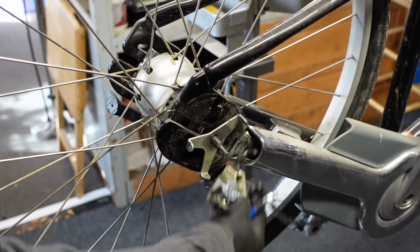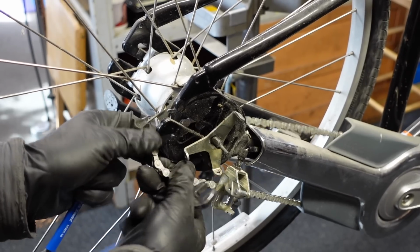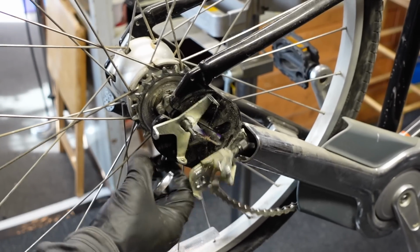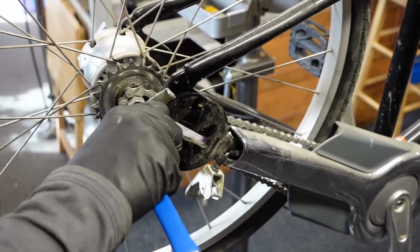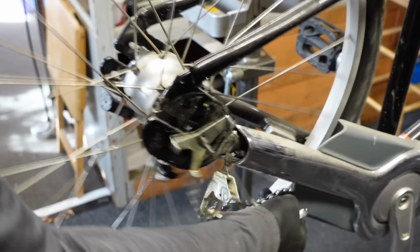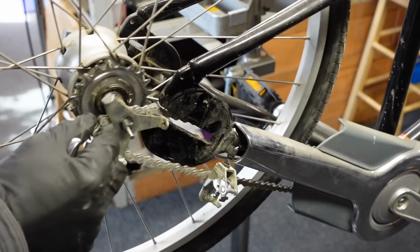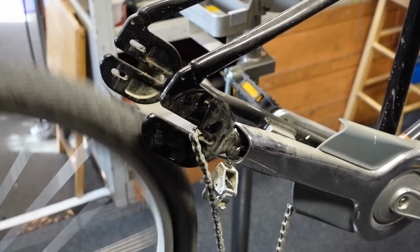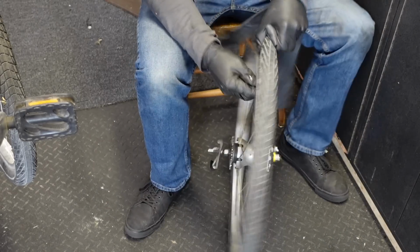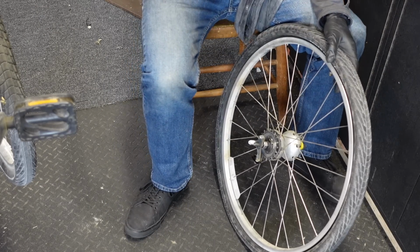So I've found that you have to get the chain off of the chain ring up front in order to give yourself enough room to get the axle out. I mean, it's just never ending. It's like just a series of why they make it so hard. But once you get it off, then your wheel comes out. So this is just your run-of-the-mill flat fix tube replacement.